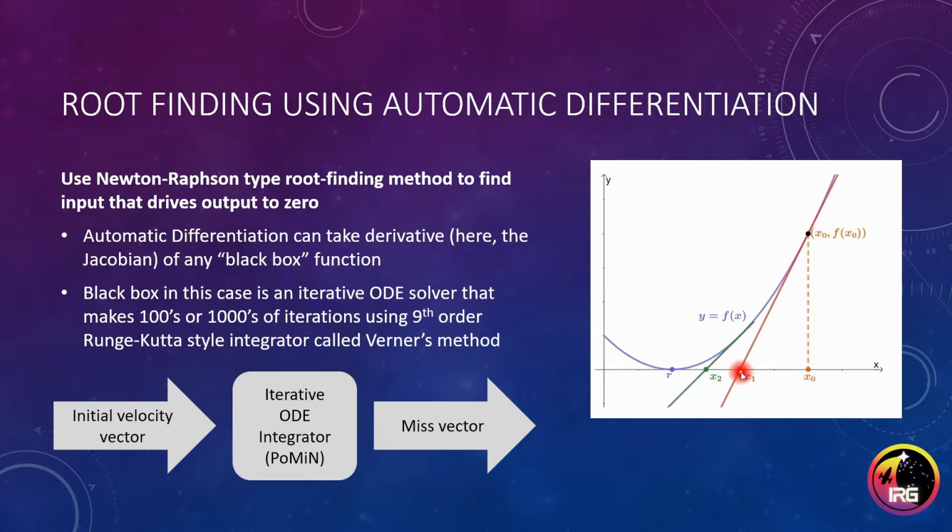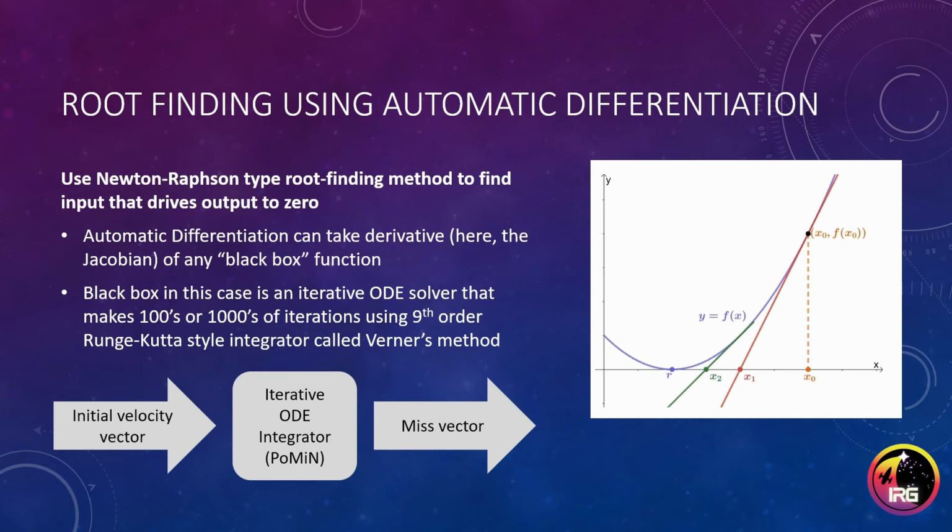x1. You look at the function's value here, you find its derivative at that point, which gives you another tangent line, which you follow down to give you your next guess, x2, and then you look at the derivative here, and you get another tangent line that you follow down to 0, and you keep doing this iteratively until you find where the function crosses 0. So that's Newton's method in a nutshell.